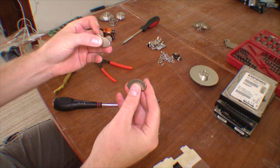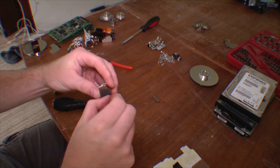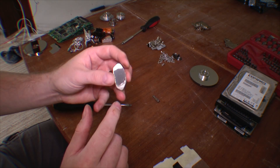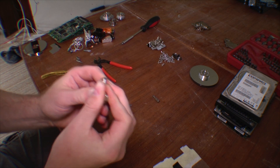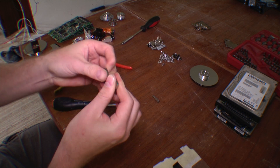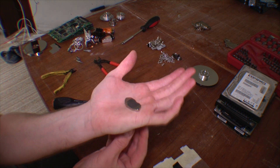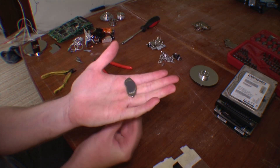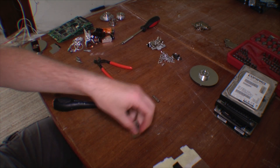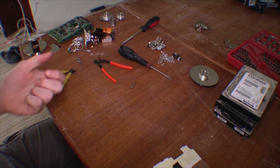Two very strong neodymium magnets — came right out of a couple of... actually one hard drive. I've seen other people on the internet put tape on the magnets — that might be a good idea, because the magnet is actually very fragile. It's this piece of metal that keeps it together. It's so strong — it actually works through my hand. Let's try on the table here. It's magic. Two good magnets — a lot of fun in those.